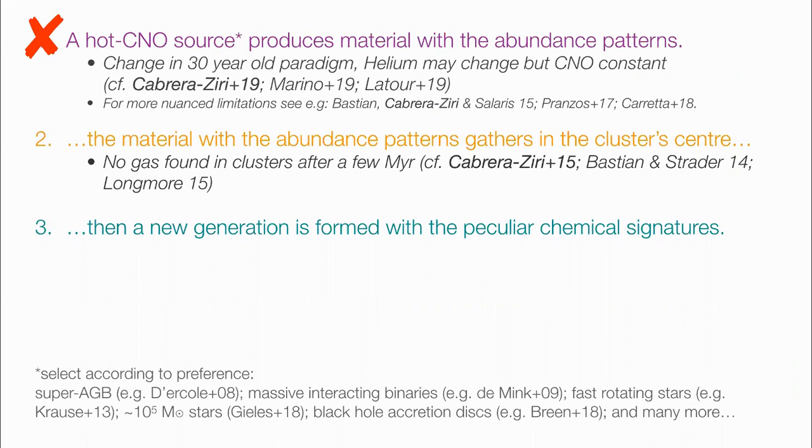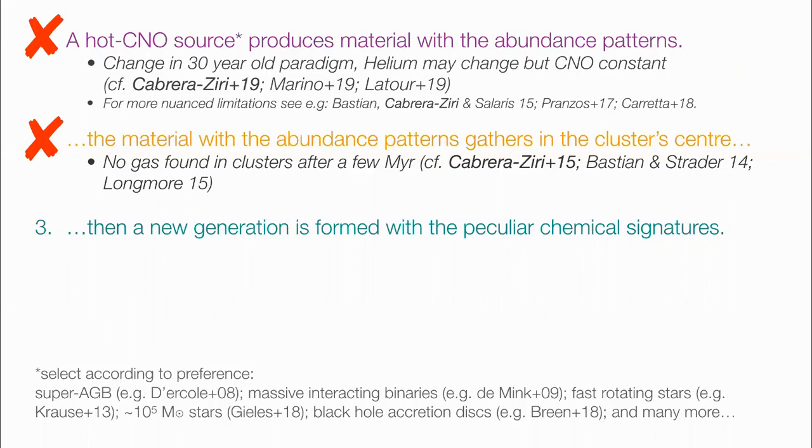We also don't see any winds gathering in the center of the clusters. So this means that we don't have any fuel for star formation that is going to create the next generation of stars with the peculiar chemistry, okay? So this picture is pretty consistent regardless if you look for molecular gas, H1, dust emission, or dust absorption.